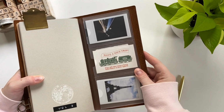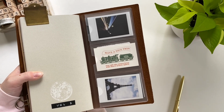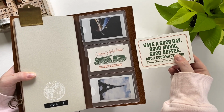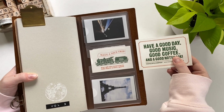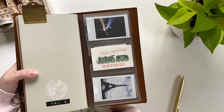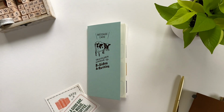One thing I felt was important to note in this haul is that when I got these, I thought I'd be able to slip them into my business card file, like a Polaroid picture, but if you want to do that, you do have to cut them down, because as you can see, the card is a little bit bigger than the business card file itself. So that's just something I wanted to note there in case anyone wanted to do that with these cards.